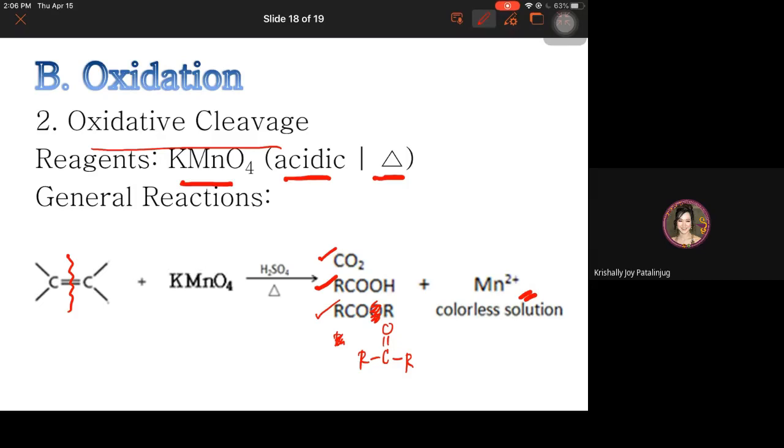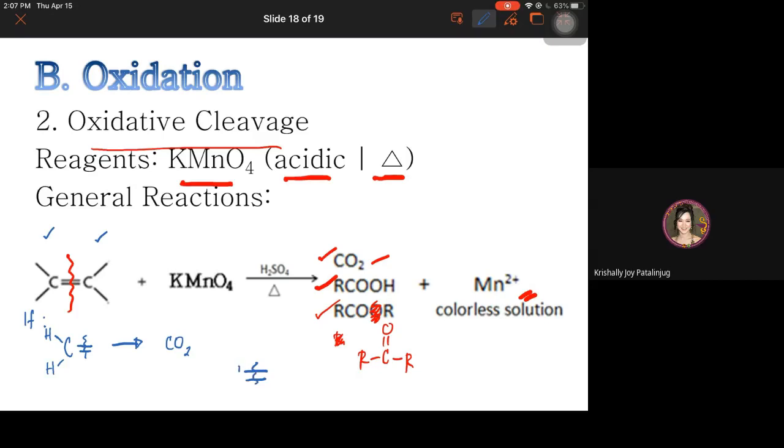Now, in order for you to identify if carbon dioxide is the product, you look at the cleaved part. Okay, the cleaved part. Say for example, take note, if one of the cleaved portions, after you cleave, the portion has CH2. Okay? If one of the cleaved portions, either the one on the left or on the right, has CH2, then that part becomes carbon dioxide. Because that portion with hydrogen is highly oxidizable. That's why it can become CO2. Okay, the hydrogen is oxidized. So instead of hydrogen, it is oxidized and becomes CO2. From CH2, it becomes CO2. Okay? If the other cleaved part, you have to listen, ha? If the other cleaved part is, it's just a small one.